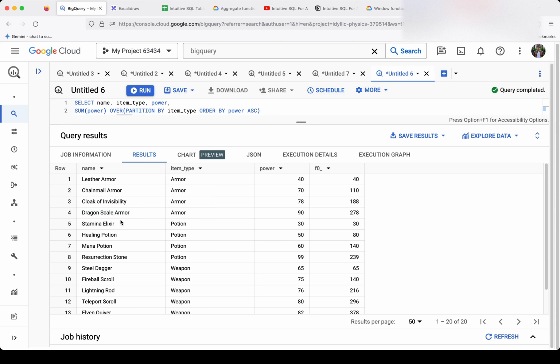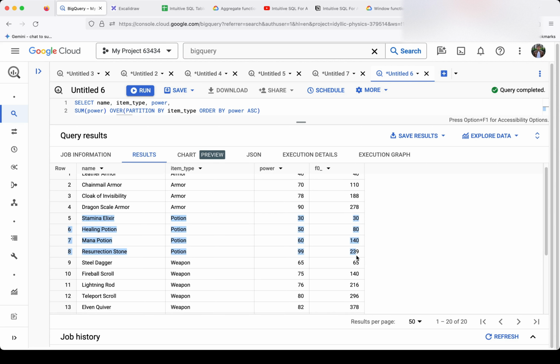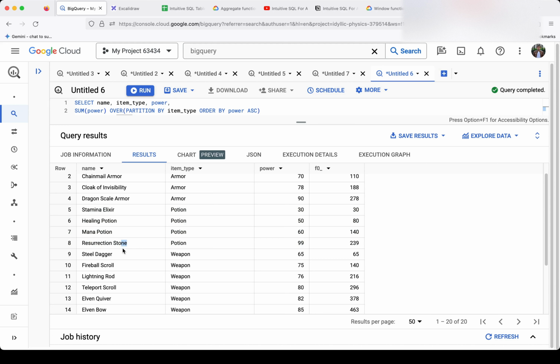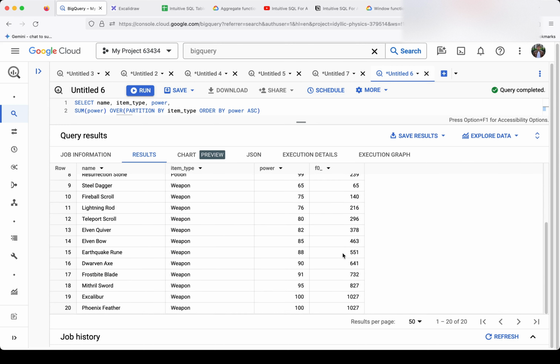And then once the item changes, it starts all over, right? It starts again at the first value, it grows, it accumulates, and then we're done with potions. And then we have weapons, and then again it starts, and it grows, and it goes all the way to include the total sum of all powers in the weapon item type.